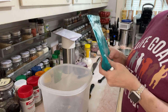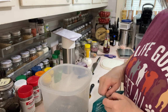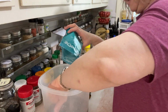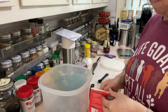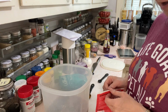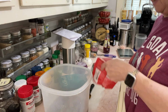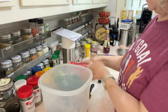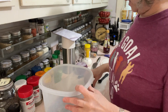Now, a while ago with the allulose, I did not have enough room. So with the allulose and monk fruit sweetener, I'm just going to dump what I have. Oh, shoot, that little packet's in there. So I'm just going to dump all of that in there. It's probably going to be a little over a cup. But if I want it a little sweeter as I eat it, I can always put in a squirt of stevia or monk fruit, whatever I feel like it needs.